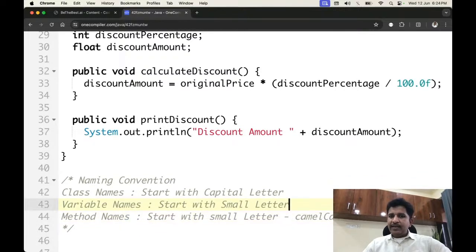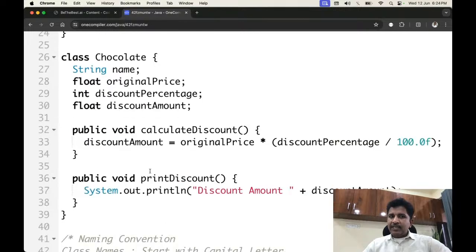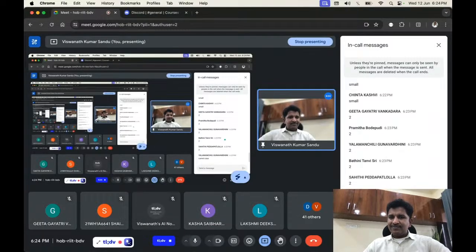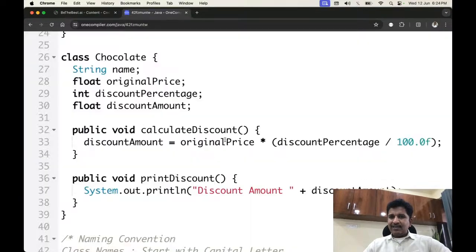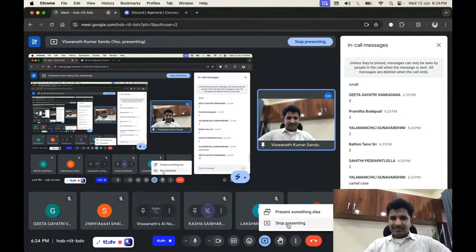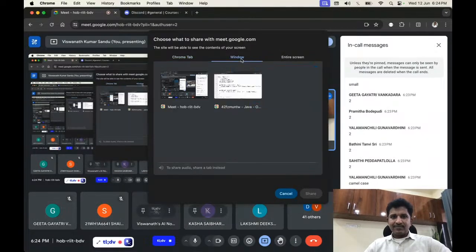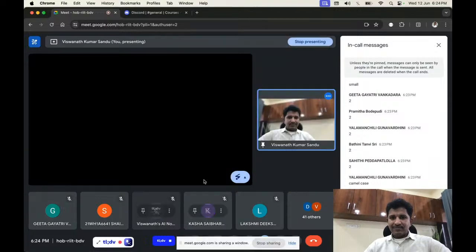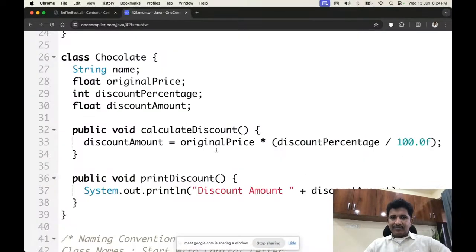Next, alage variable names చూద్దాం. Variable names ఎక్కడైనా multiple words ఉన్నాయో చూడండి. Can you tell me a line number where we have multiple words in a variable name? Tell me a line number where you can see multiple words in a single variable name. $28. So let's take original price.